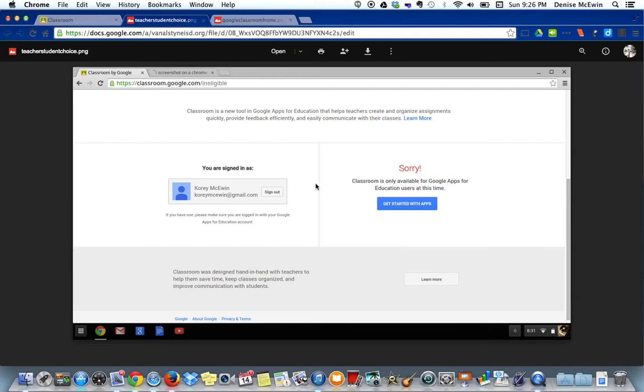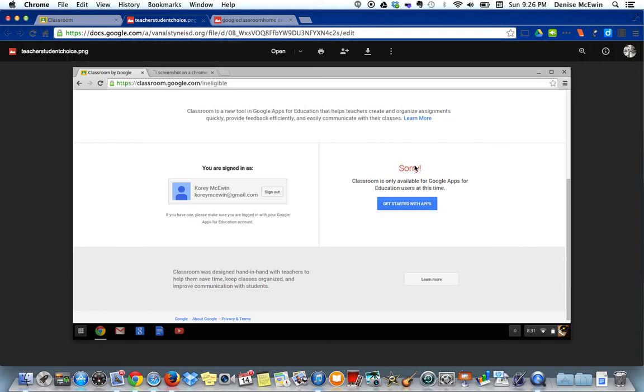you to this section right here. As you can see, Google Classroom is only available for Google Apps for Education schools, of which we are one. And right now they're working to get all of our students their own Gmail accounts under our domain. And when that happens, you're going to be able to utilize Google Classroom in your classrooms as well.